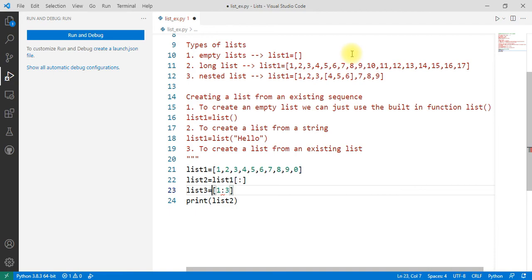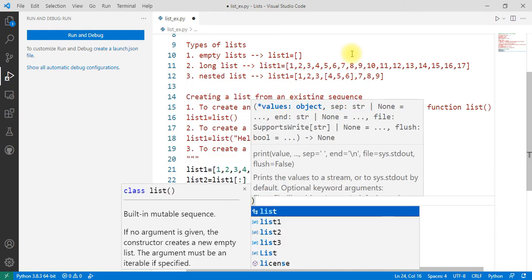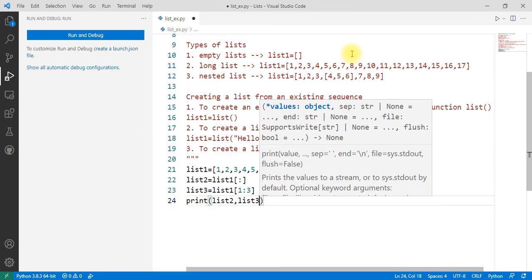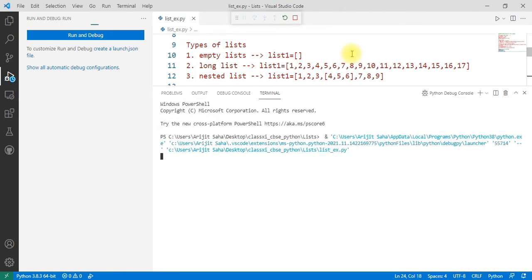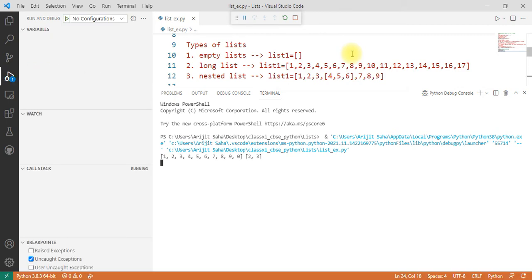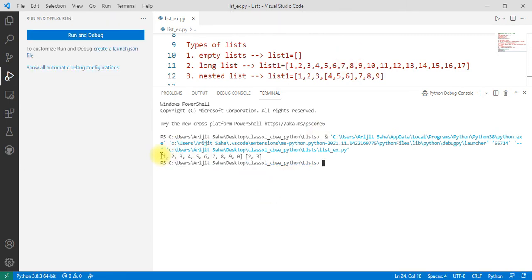Sorry, we have to name the list 1. So from list 1 I want values from 1 to 3. Let's check it out. Print list 2 comma, and list 3 itself, to check how it works now. It is going to extract the values. As you can see, it is printing 2 and 3.